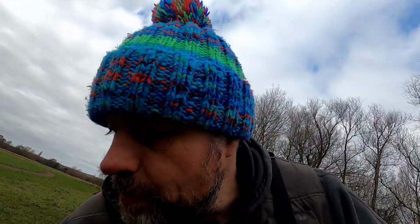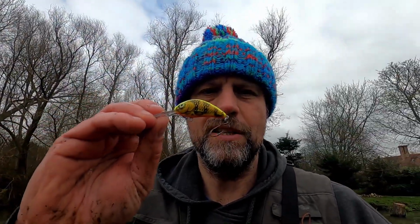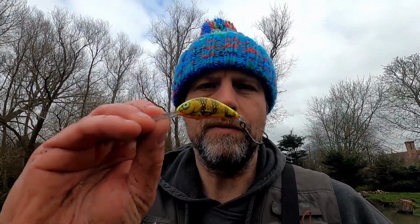This was not planned. You should be using wire traces if you're pike fishing. I wasn't pike fishing, I was fishing for chub, and that was just an unfortunate bycatch. Well, a fortunate bycatch in the sense that I got one, but I mean, I'm using a 4cm lure for chub, which is designed for much smaller fish.